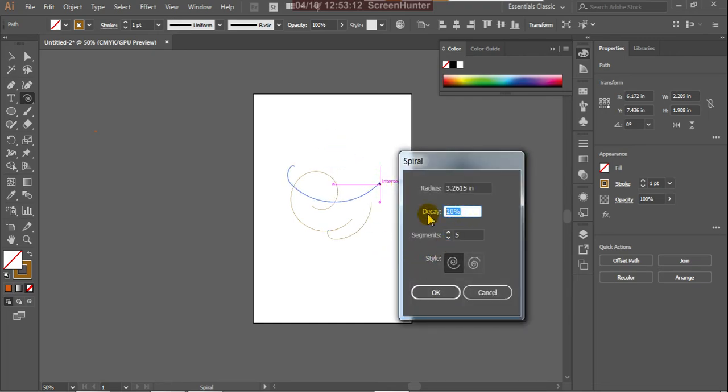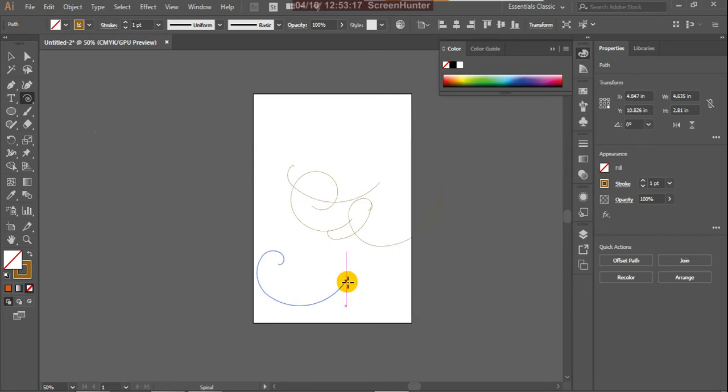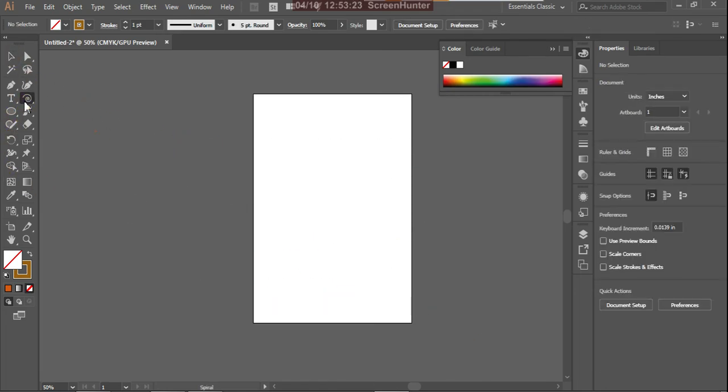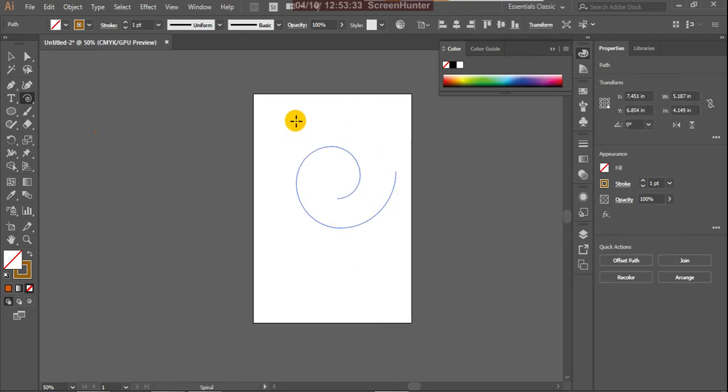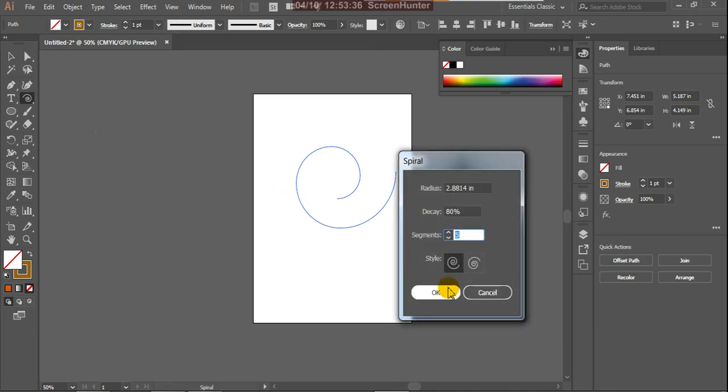So you have to maintain at least 50%, or more than that. The default number there is 80. You can keep it at that. Now segments. Suppose the segments are 5. These tiles you can create from outside to inside, or inside to outside. The segments you can make fewer, and we'll understand this.